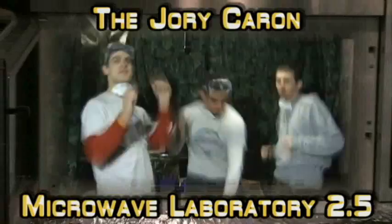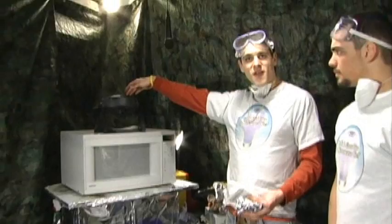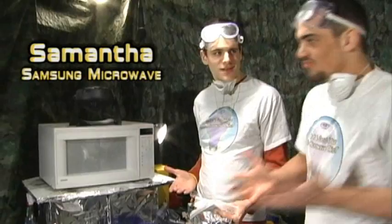Is it a good idea to microwave this? Let's find out. Here at the Jory Caron Laboratory, safety, we thought about it, and we'll get back to you later. Maybe season 7. That's why we hide behind this giant tinfoil shield to protect our nuts, because nobody likes fried roasted nuts. Or baked. Or breaking the magician's secret code. We also have this fan to circulate the air, and as always, our Samsung microwave. Her name is Samantha.